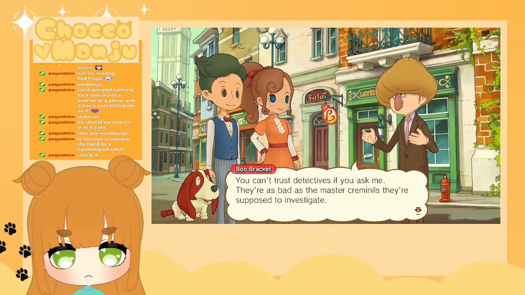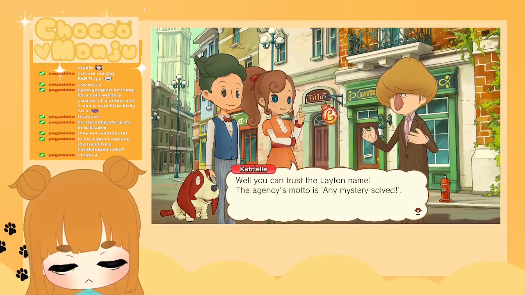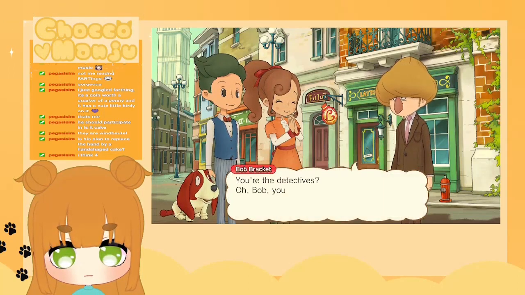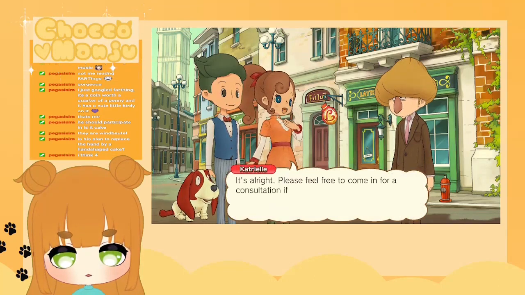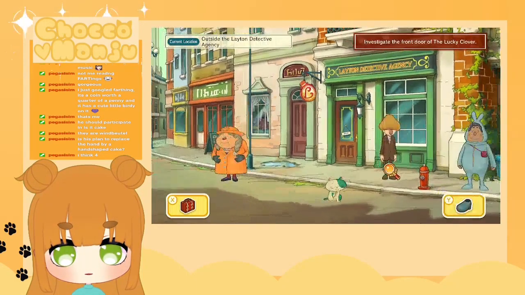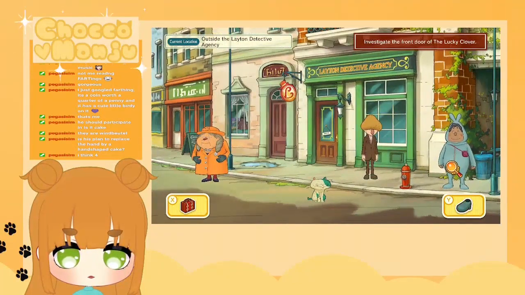Well, you can trust the Layton name. The agency's motto is any mystery solved. I make it my personal mission to get to the bottom of any and every conundrum that my clients throw at me. You're the detectives? Oh, Bob, you're such an idiot. It's alright, please feel free to come in for a consultation if there's anything we might be able to help with. He needs a hairdresser, a new one, as soon as possible.